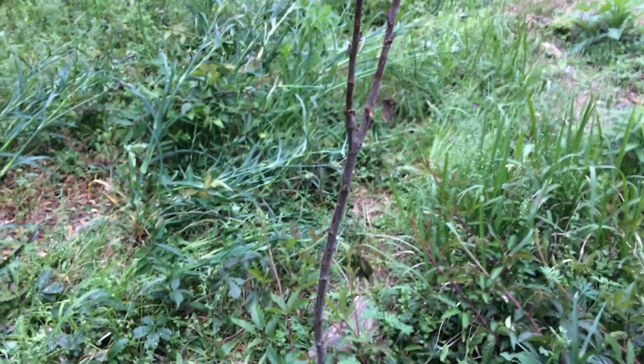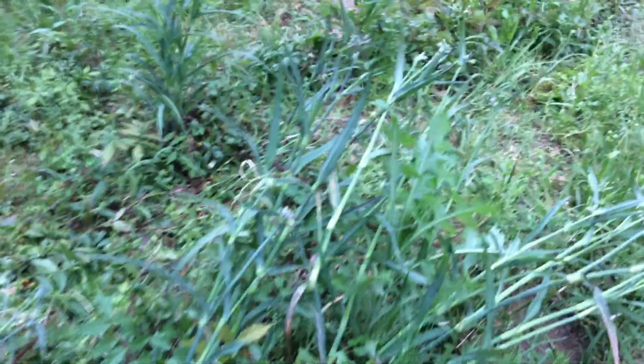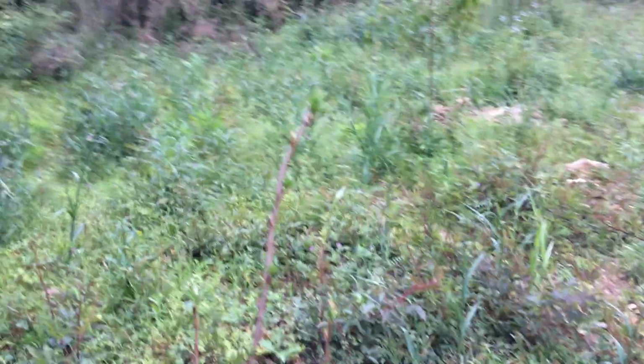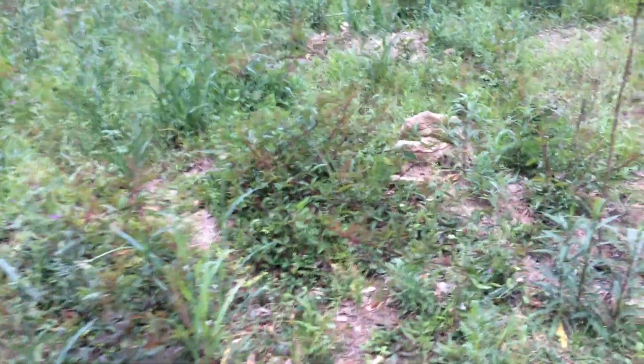What is this? Those are apricots. Okay, these are apricots. This one doesn't look very well. No, I put extra water on it. And this one is getting some buds on it. And this is a fig.